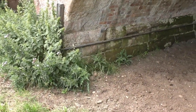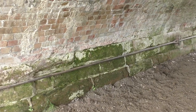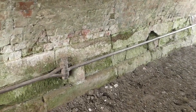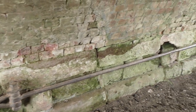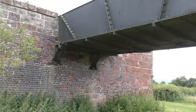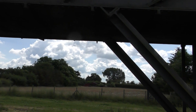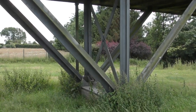How do you hold a bridge together? Looks as if they used these particular cast iron rods interlinked to maintain some degree of alignment. Here we can see the actual aqueduct bolted onto the brickwork as well. I can't believe they had these bolts to put on it. I guess the actual trough itself is sat on top of the brickwork. And then of course there are the struts that hold up the length of the trough. By no means meagre in appearance, they are some sturdy bits of iron.